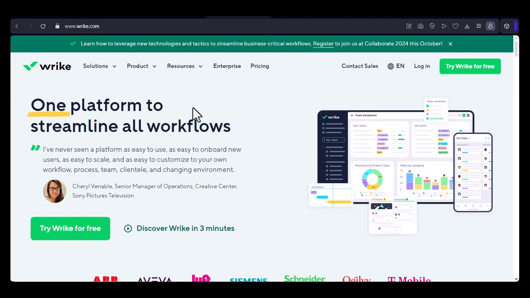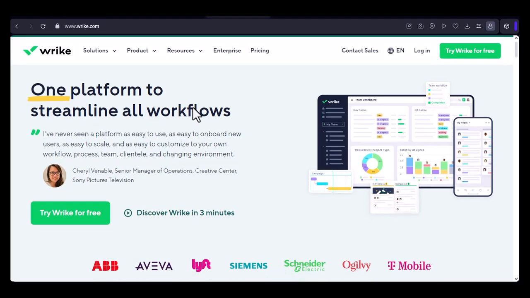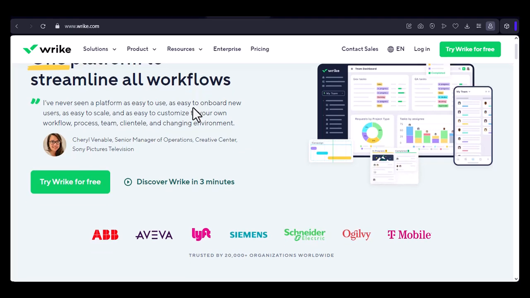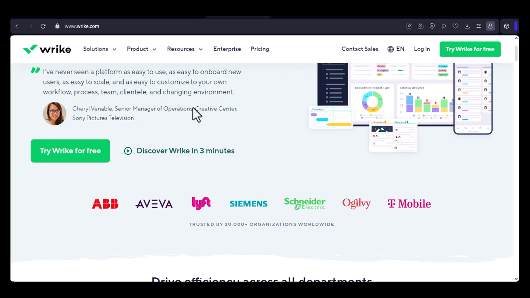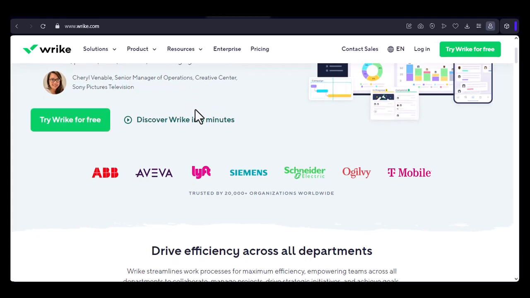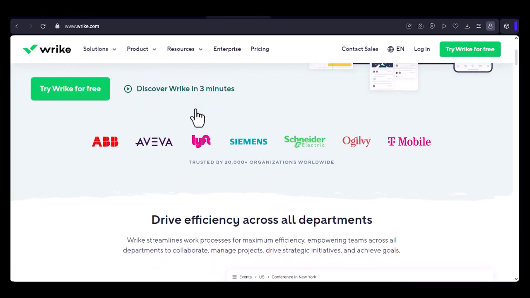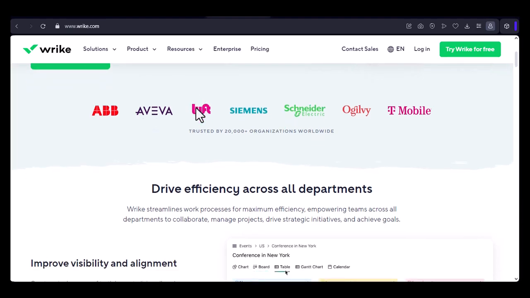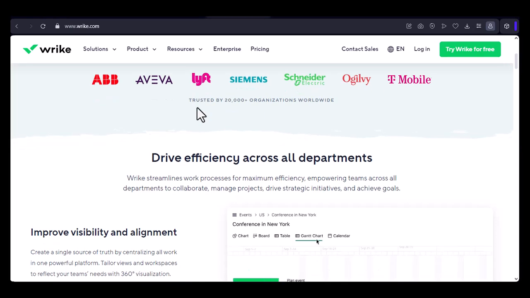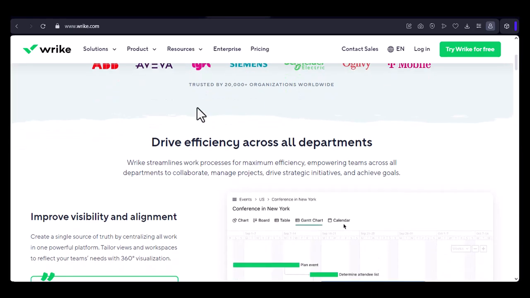Imagine you're a business owner, juggling a million tasks at once. You've got clients to manage, projects to oversee, and a team to coordinate. Wouldn't it be great if there was a tool that could help you keep everything organized and under control? That's where Wrike comes in. But can it really handle the complexity of customer relationship management? CRM? Let's dive in and find out.